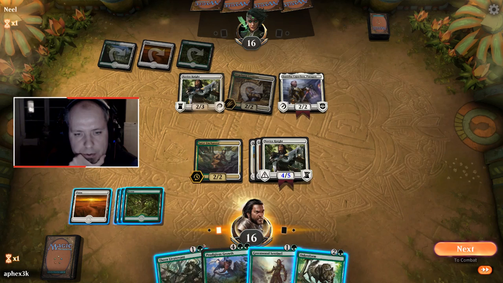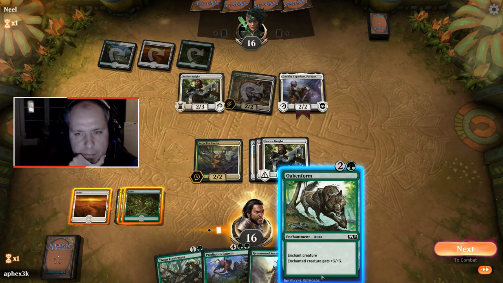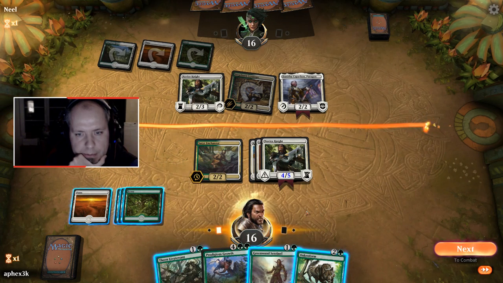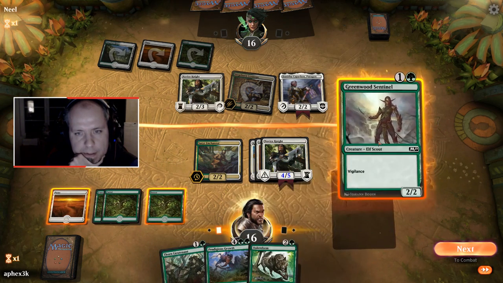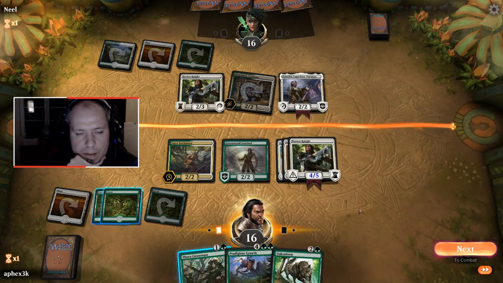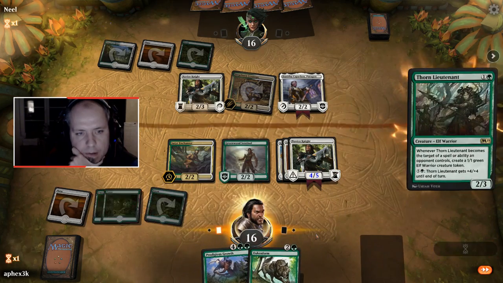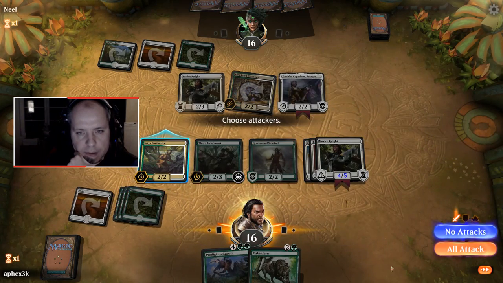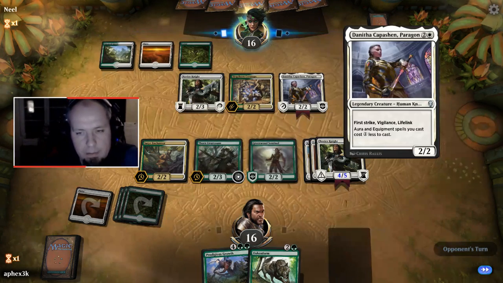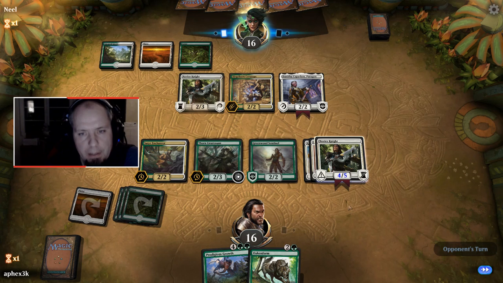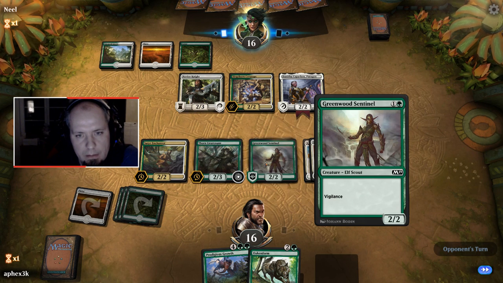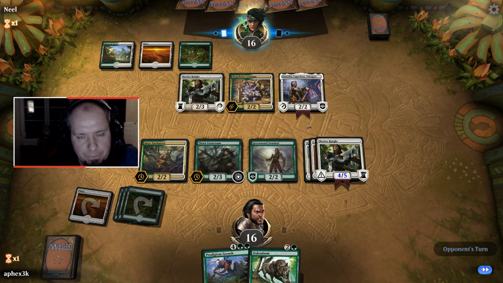I'm trying to figure out which combination I want to play this, because I can't play the Oaken form and any of these two really, and I would like to have a blocker. If I play this dude, I could attack with them without having to tap it. So this way I can bring both of those guys into play. If I attack, he would just die to first strike. But next turn I can Oaken form the Greenwood Sentinel and attack with them without having to tap.